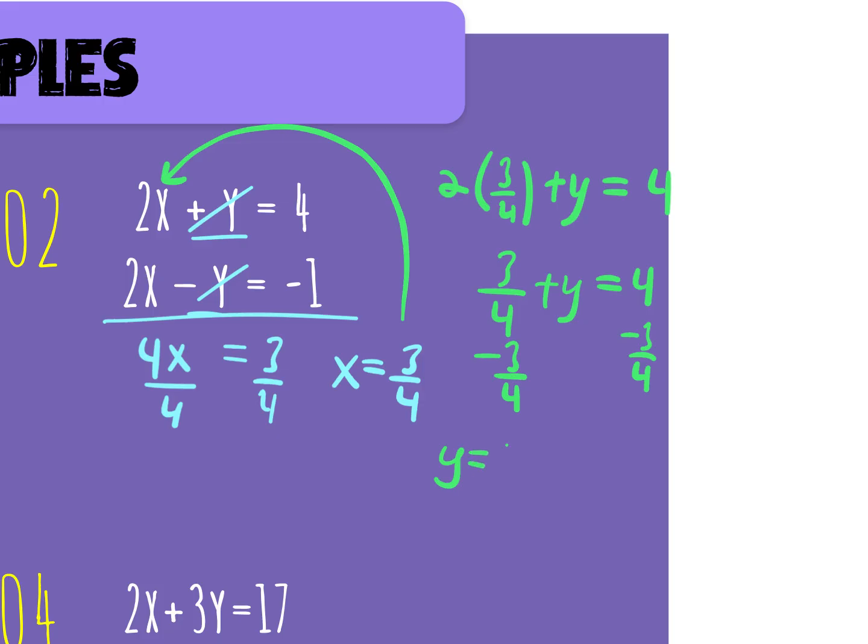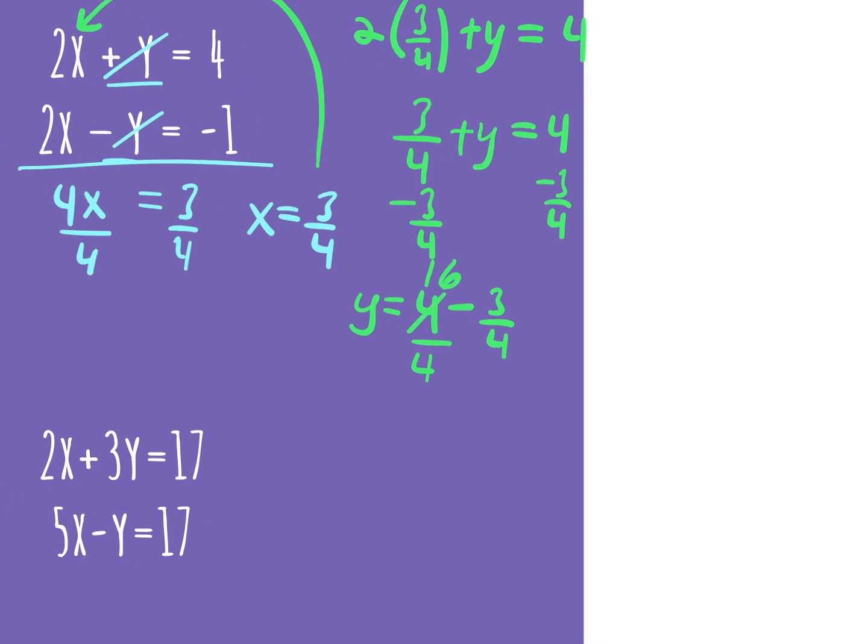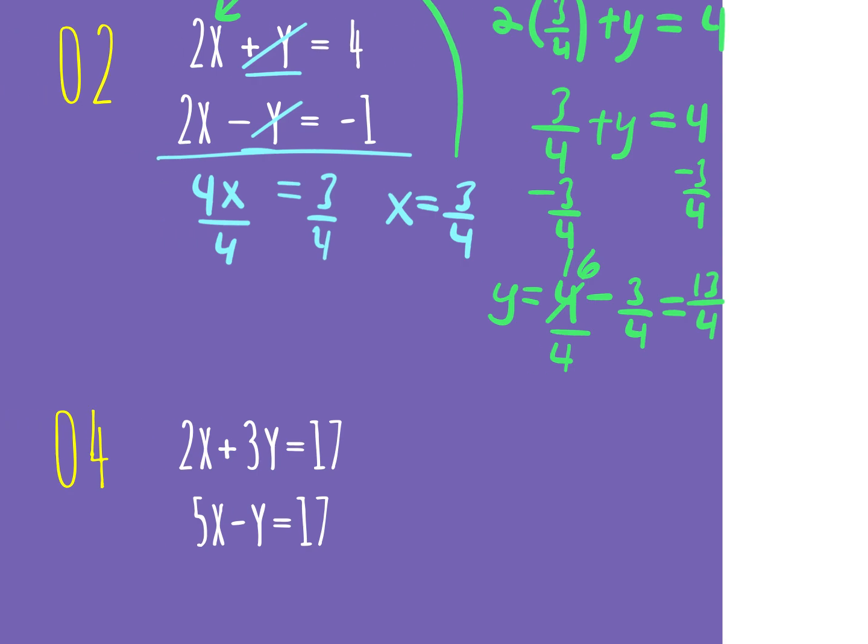So then we get y equals 4 minus 3 over 4. All right, how do I combine that? Good, right? Over 1, get a common denominator. So I'm going to multiply this by 4. So I get 16 over 4. Top and bottom by 4 gets you 16 over 4. And then 16 minus 3, what does that get you? 13. Good, so we get 13 over 4.